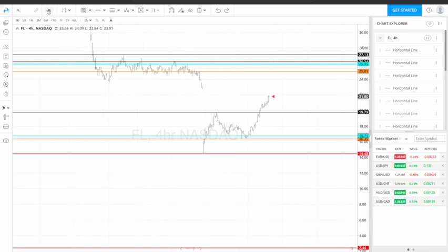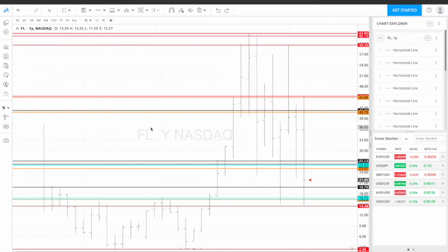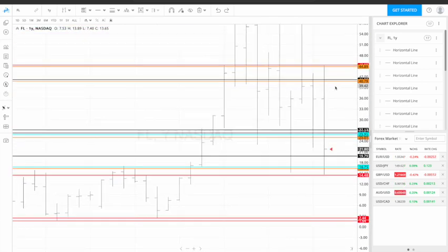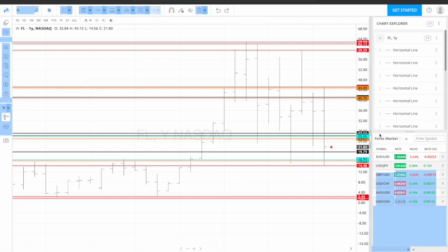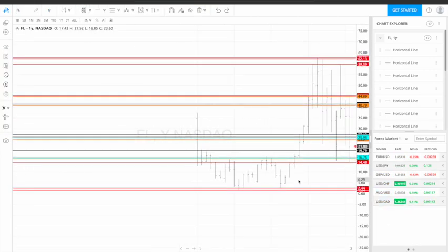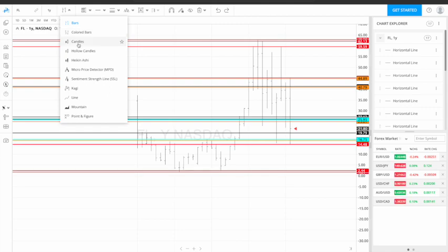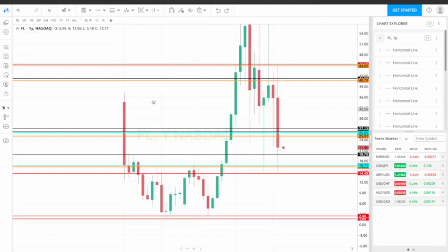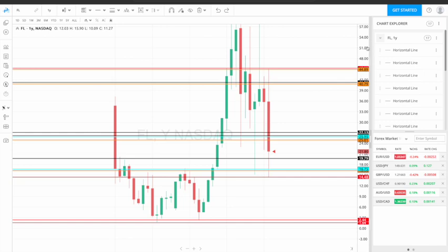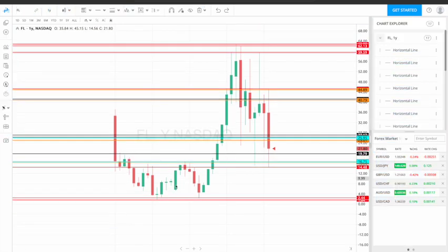Now we're gonna start back from the beginning, and like I said, this part is completely up to you. I like the bars more than I do the counters. All right, and I'll change these to candles. And there you go. To me, the candles make you see something biased. All right, and this is what it looks like.